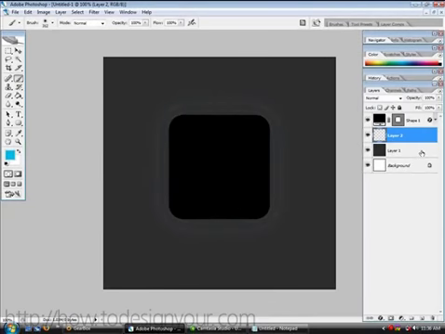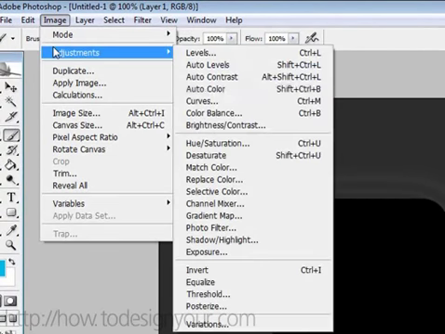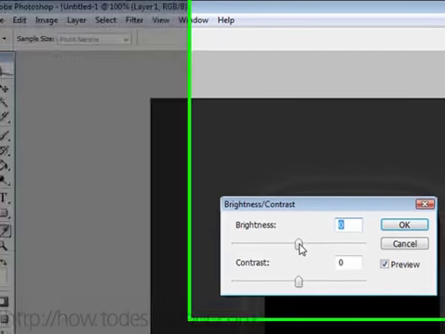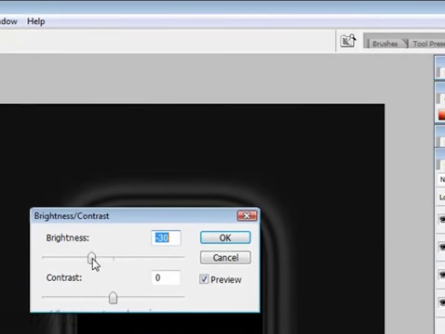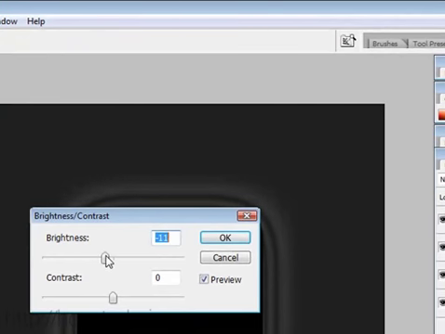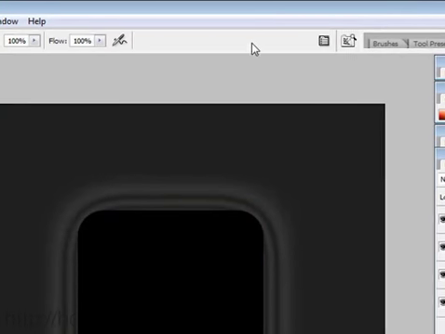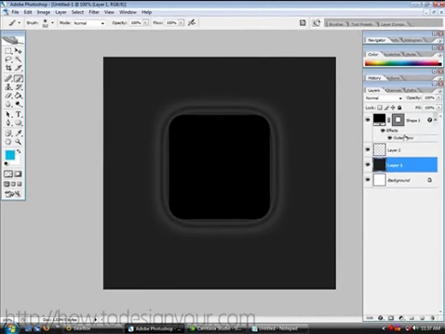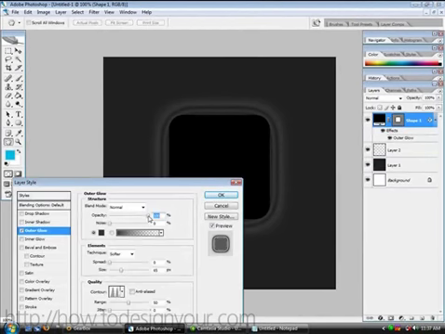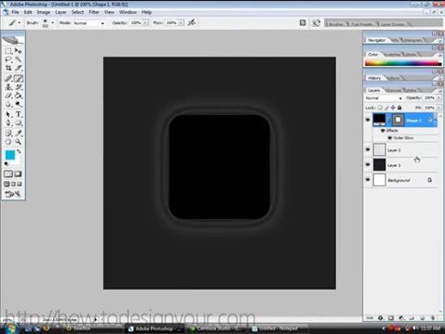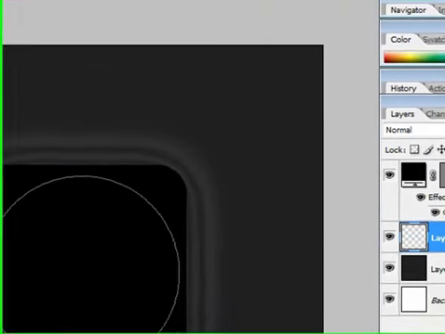One second, I just hit Ctrl-Z to undo. I'm going to change this background color to something a little bit darker. So I'm going to go to Image, Adjustments, Brightness and Contrast. Hit OK. And then I'm going to go back here to the outer glow and make the opacity a little bit less. So I'm going to darken things up a little bit. Alright, I'm going to go back to that layer we just created. I'm going to try that one more time.